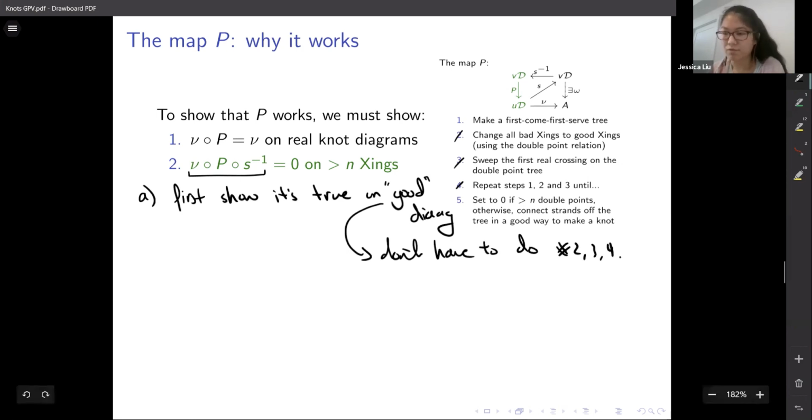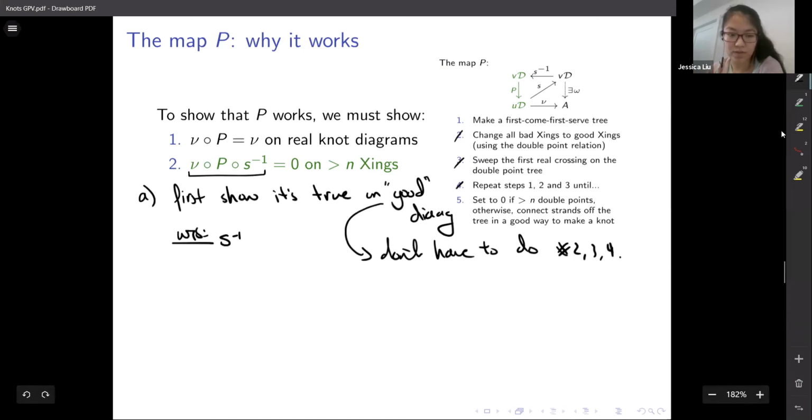And this might be a bit confusing because this map takes as input things from here, whereas this good thing is the thing about the map P, so this goodness is about things over here, which is the same space, but it's what we want to apply it to. So why do we want a good thing over here if the goodness of it is coming from over here? And it's because S inverse is going to preserve good diagrams.